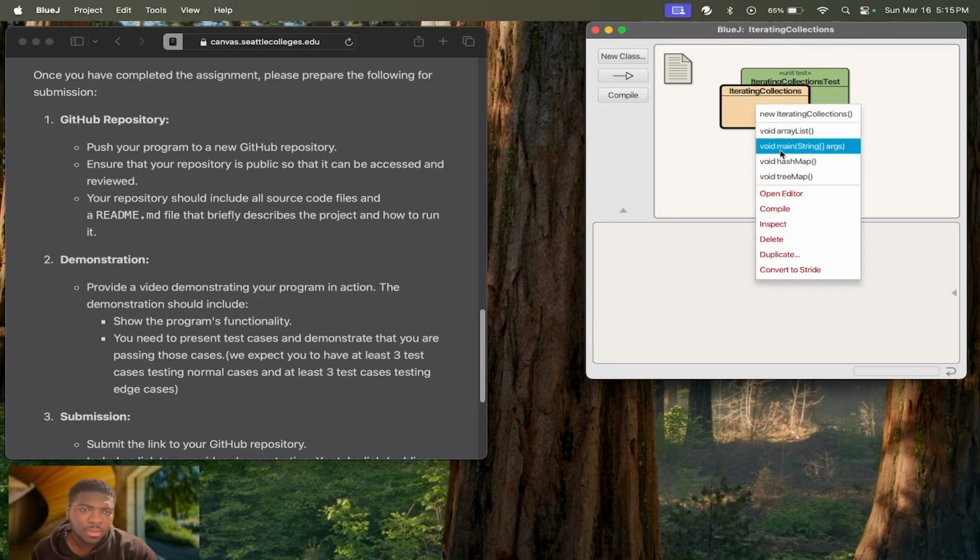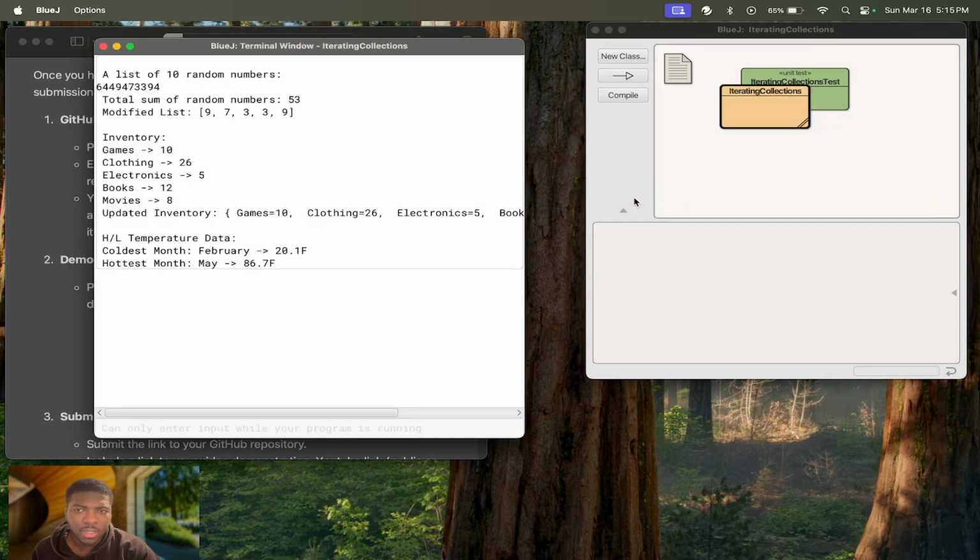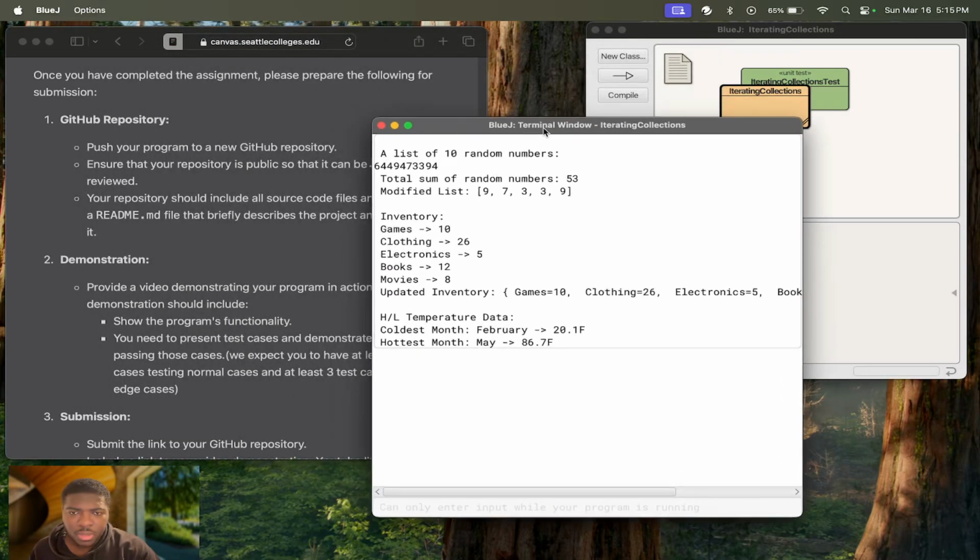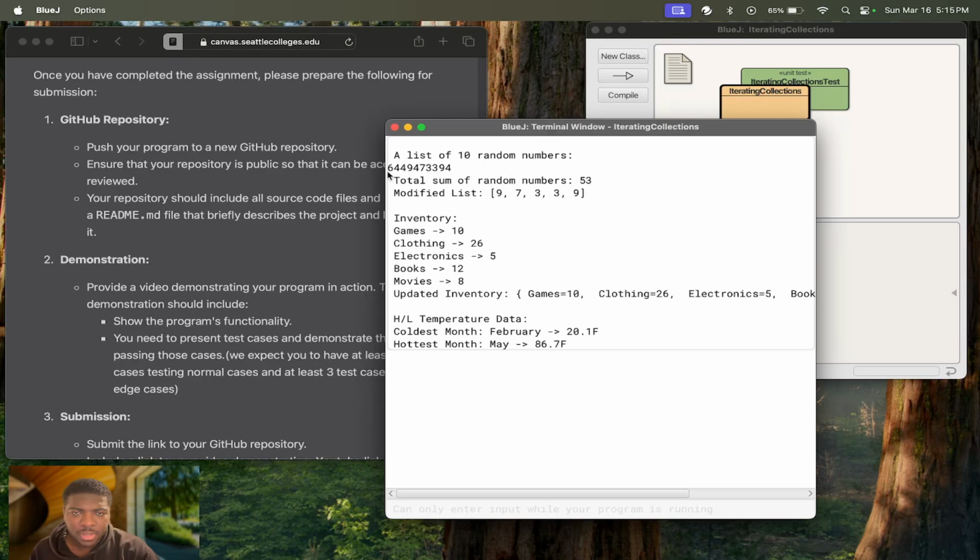I'm going to run all the methods using my main. I'm going to call the main, and here we have it. We have a list of 10 random numbers, then the total sum of random numbers, right?